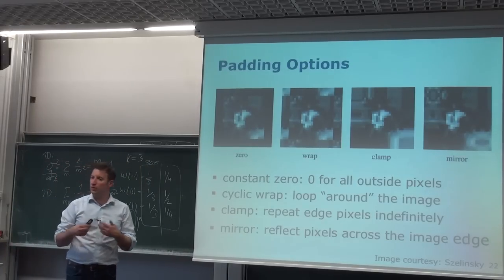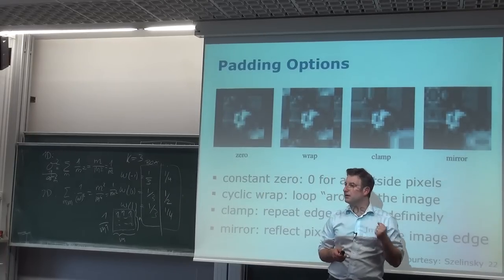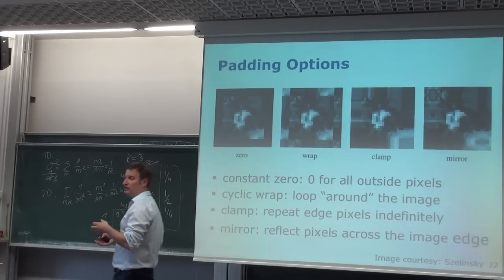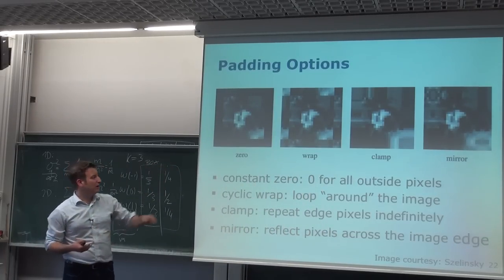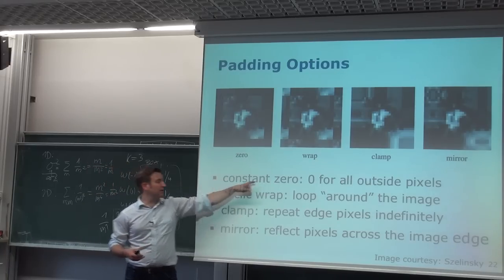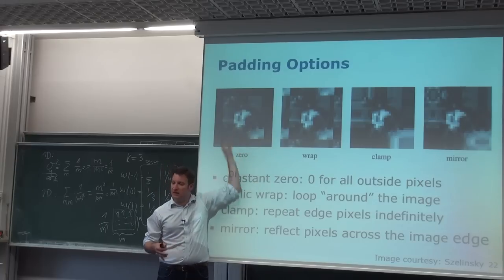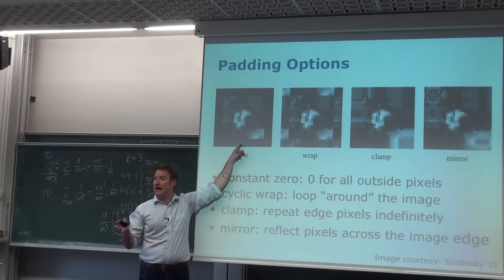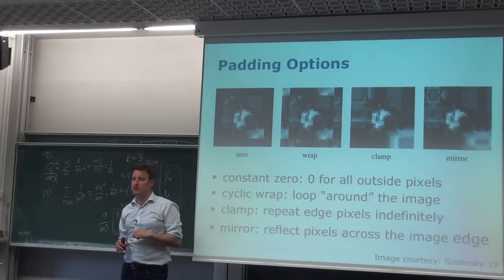And basically it depends on what I actually want to compute to decide if this is something which makes sense for me or doesn't make sense. So it depends on the filter, which properties I want to have. If I want to, for example, make sure the mean of the intensity values does not change, I would go for the constant strategy, but don't set it to 0, set it to the current mean. Because if I smooth over the mean, I don't change the overall mean. If I add additional values here, which are, for example, higher or lower, like 0 here, I will change the mean of the overall image.